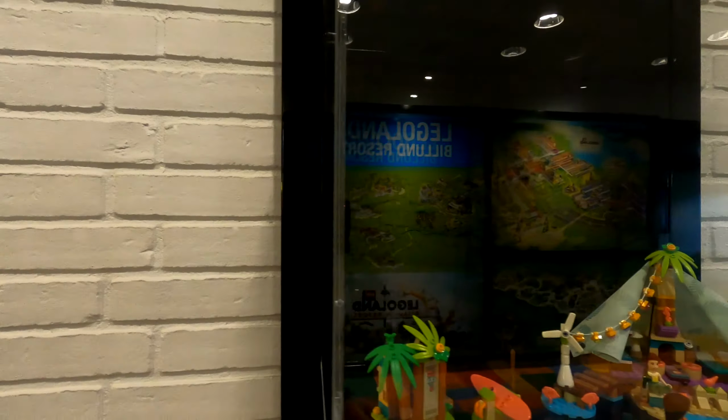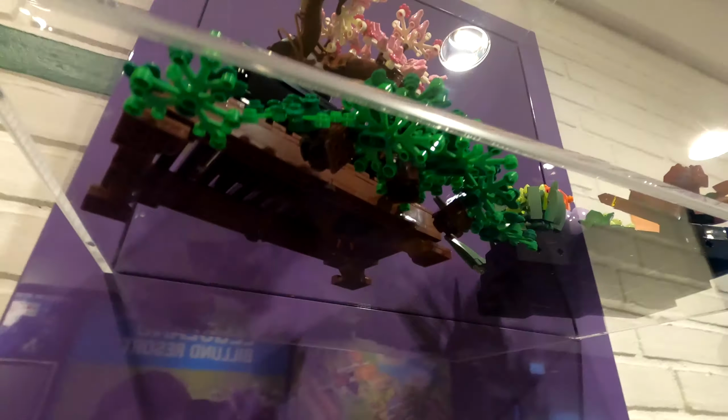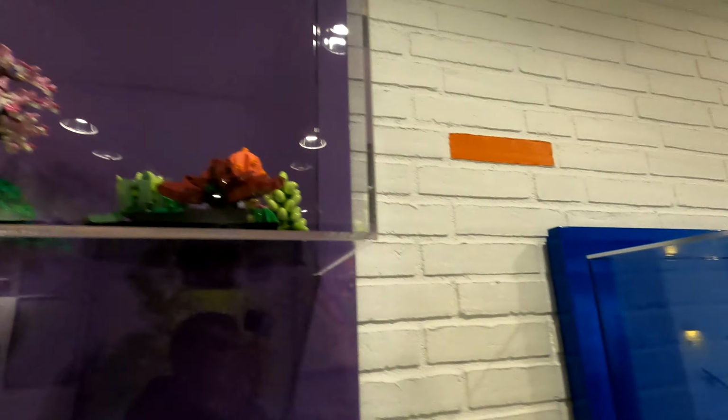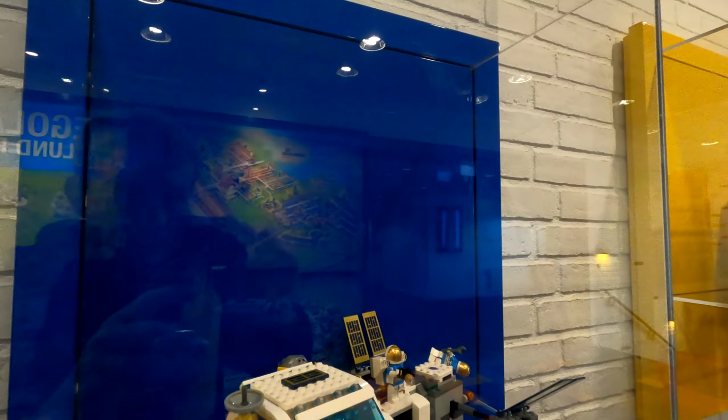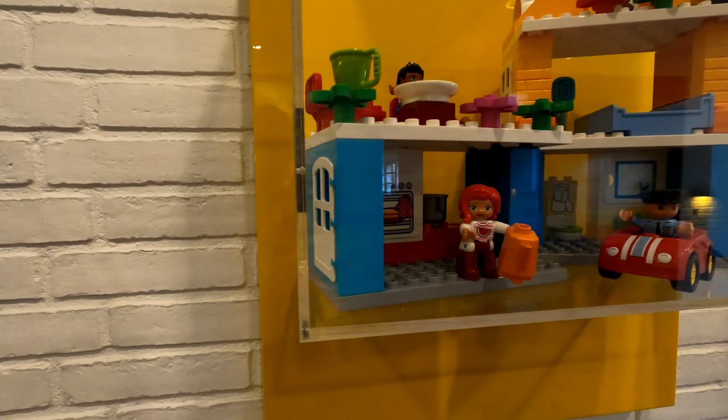And this plexiglass cabinet, shall I say, they've just added in a lot of different bits and pieces, which is a really nice touch, just to see all of the different sets built up. So that's probably one of the first times I've seen all of these made up with different bits and pieces, rather than the main competition winners. I think that's what they used to put in there. But again, it changes all the time, which is really, really nice. But you can see you've got the little space sets and everything.